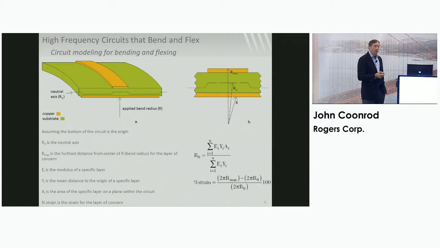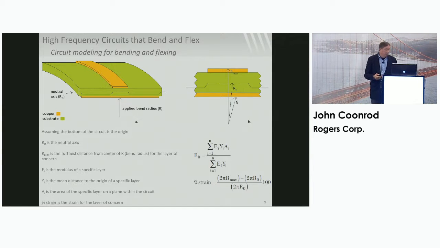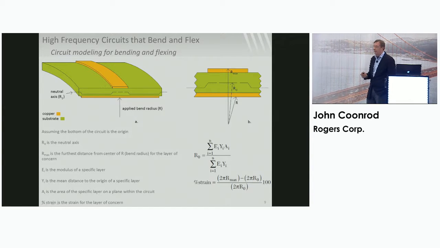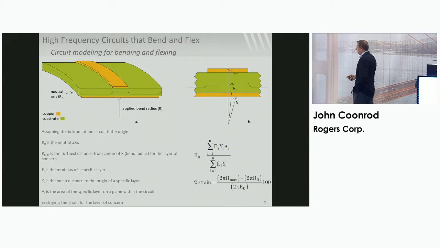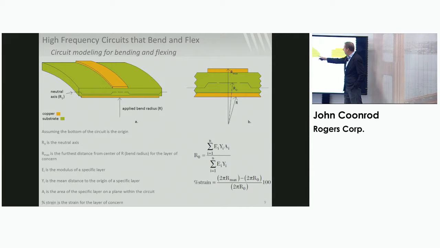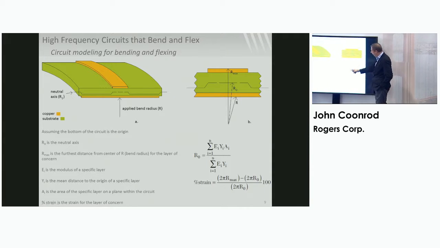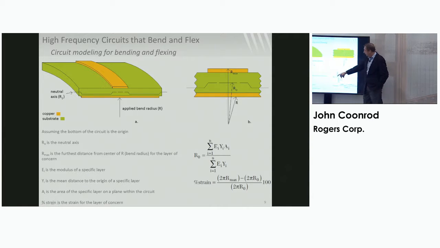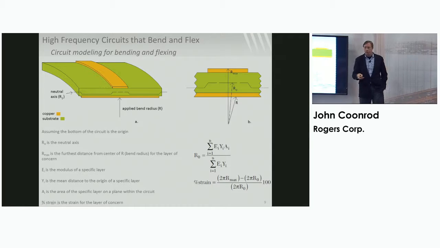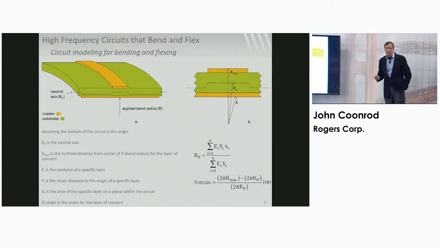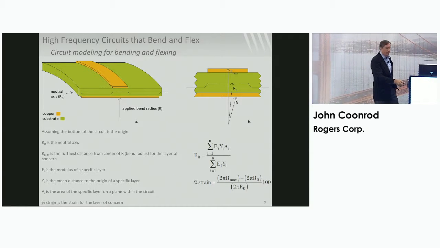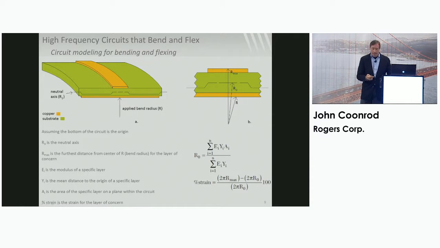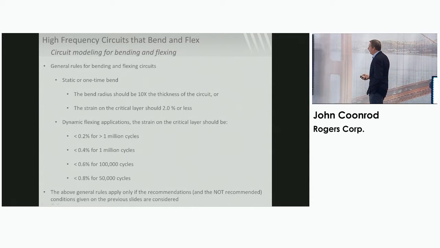Here's a quick example of a microstrip transmission line that's based on 5mm 3003. You've got a signal conductor on top, a ground plane on the bottom, and applying a bend radius. If you want to put this into Excel, I don't have time to go through the details, but you can calculate R sub zero, which is the neutral axis. You can calculate the maximum strain on the copper interface that you're most interested in. And then from that, you can use the strain number to determine if you're in a range of problematic or not and how to determine that range is some general rules of thumb.